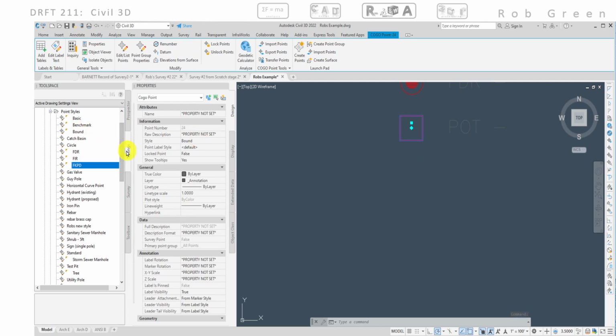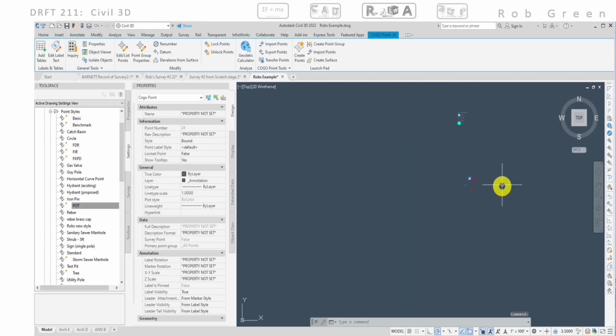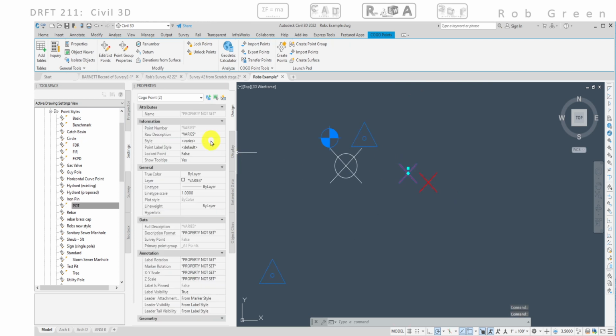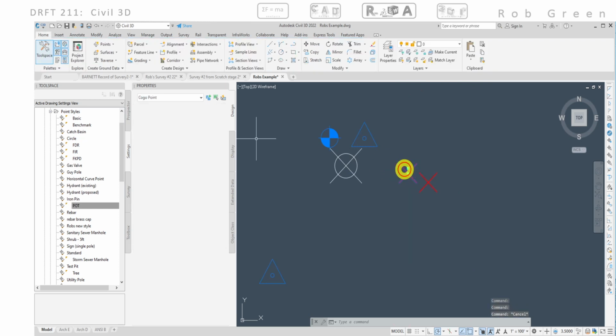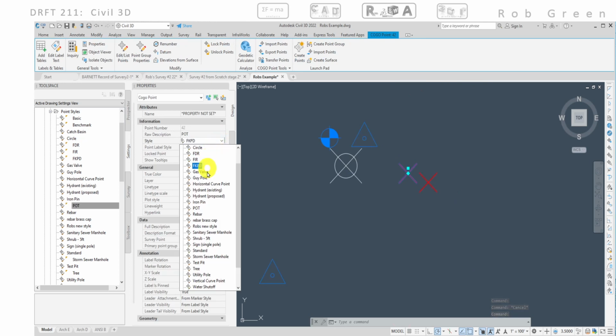I'm going to head to my settings, select and right click on bound and edit. And I'm going to change that name to POT and its description to point of tangency. Click OK. Come back down here, and my next point is, boy, I always have more than one selected. So point of tangency, which is this POT.